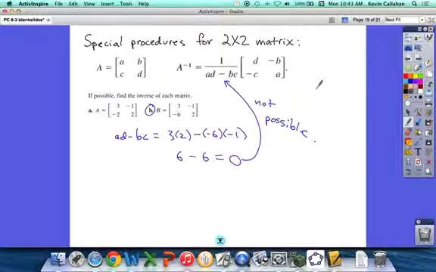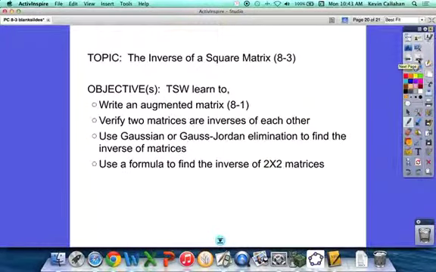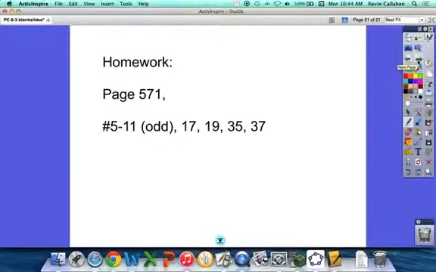Okay. And that is the end. We know what augmented matrices are. We can verify matrices are inverses of each other, the row operations, and using that formula to find the inverse of a 2 by 2. You can do any of these any way you want. I would recommend, I think it's in here, that there's a chance to do a row operation for a 2 by 2 and a 3 by 3. I'm not going to have a test question which is a row operation, because that would be impossible to grade. Just a minute.